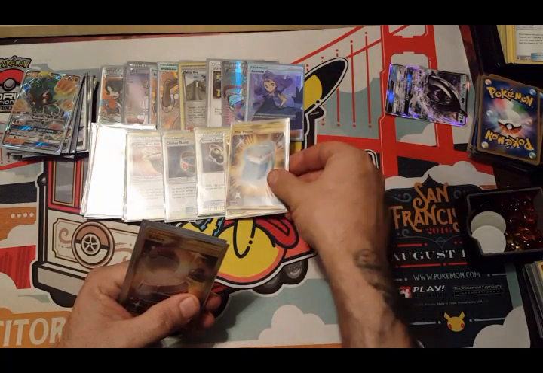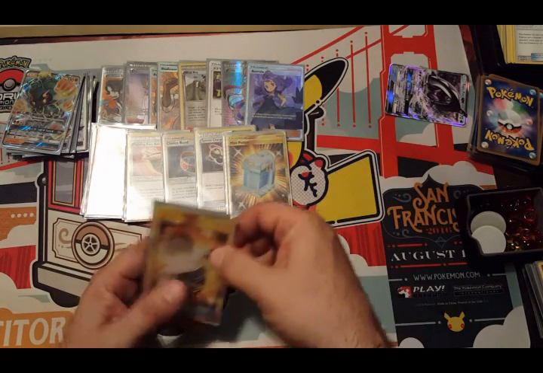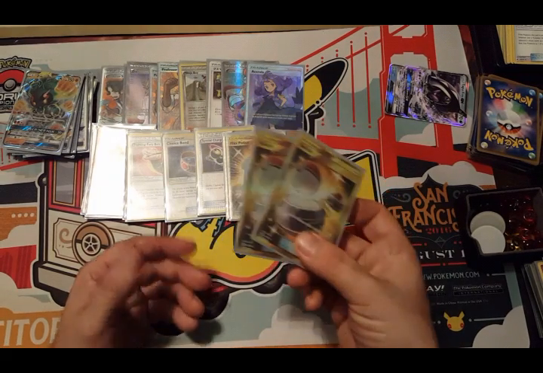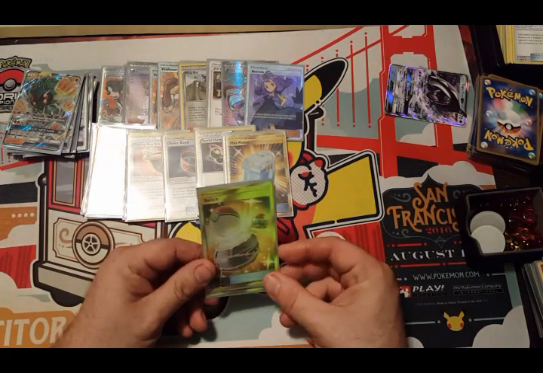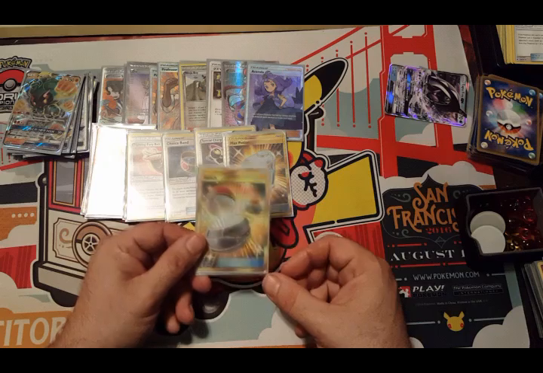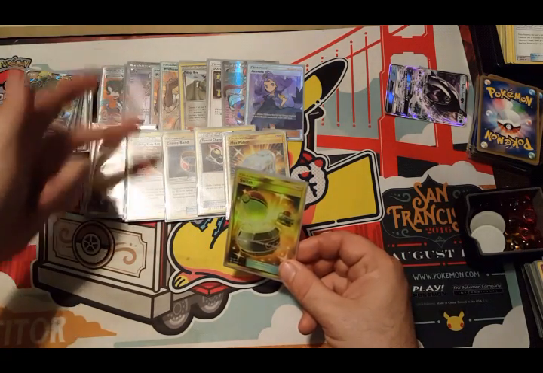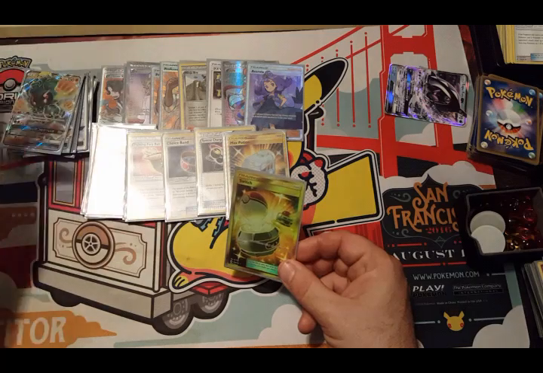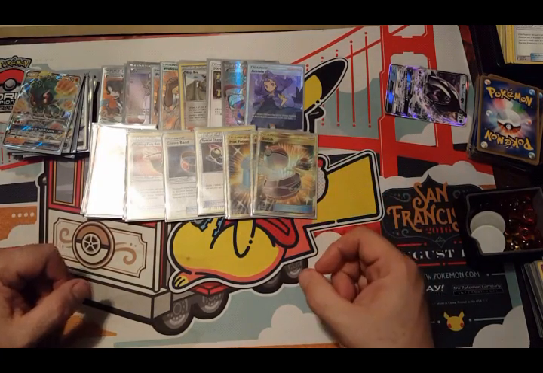So we run 2 Special Charges, 2 Max Potions. And maybe one of these goes away and becomes another Acerola. I'm not quite sure. Run 2 Switches just in case you need to get back and forth again with the Guzmas. It's the same kind of thing, but I wanted to have a couple Switches in there just in case, on a turn where you were going to Ninja Boy or something and you needed a Switch.